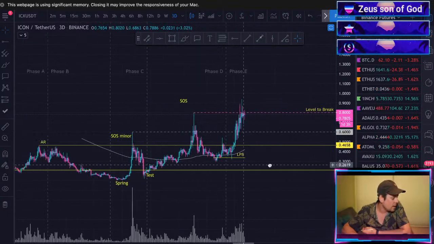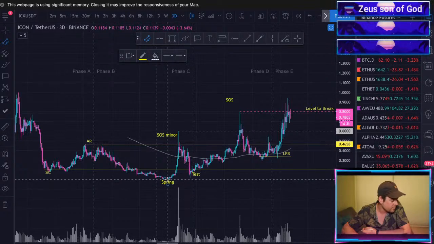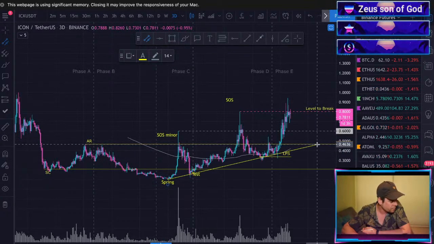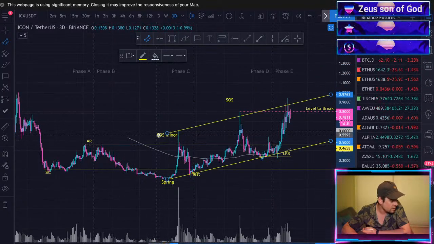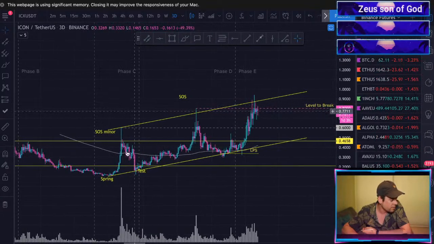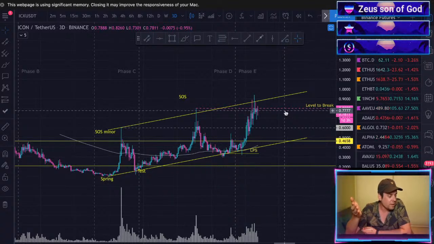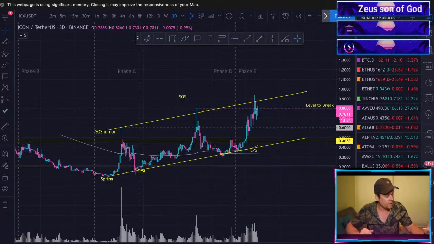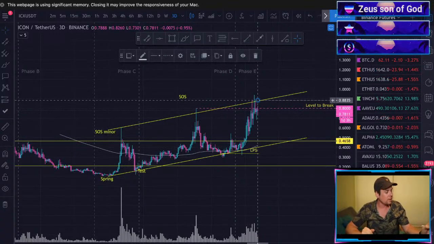So we can draw a channel on this line here, on this area. So let me just draw that. It doesn't have to be perfect. Wyckoff just helps you make decisions. You don't have to have things touch perfectly, but we're in an ascending channel. What is an ascending channel? It's an asset that is making higher highs and higher lows. Price action looks very bullish. We have a W pattern. This is also very healthy.